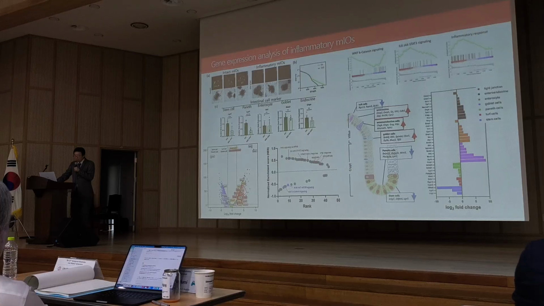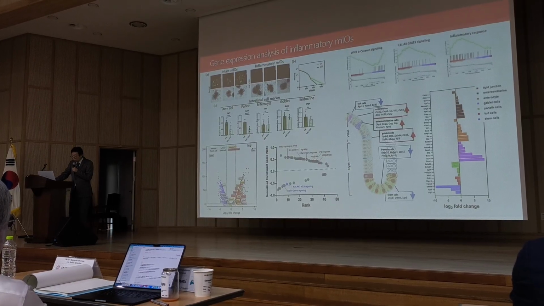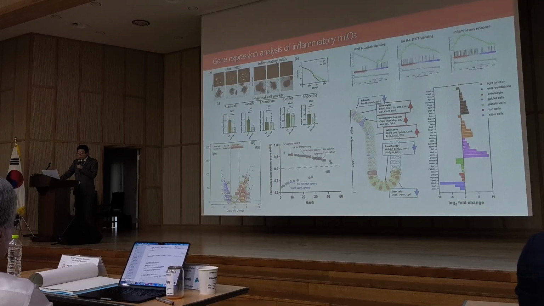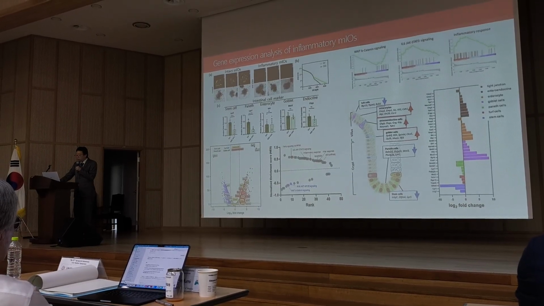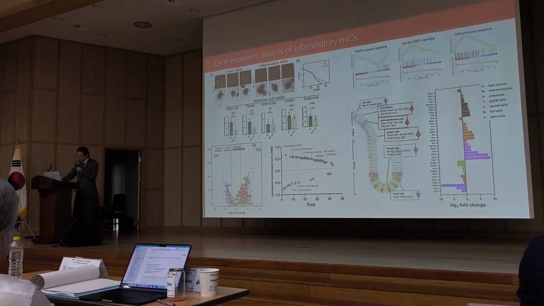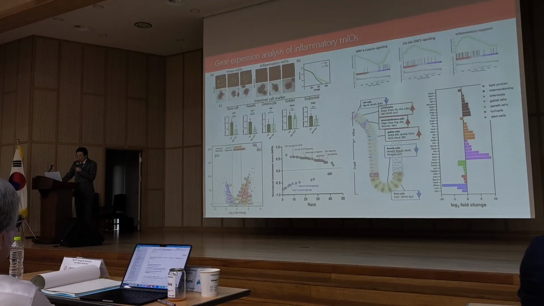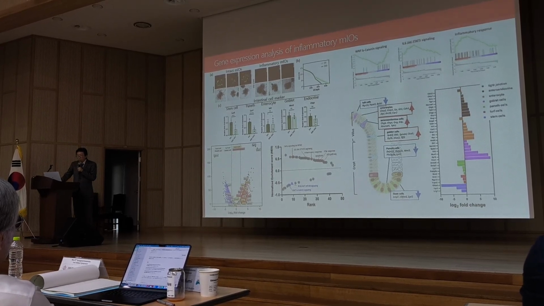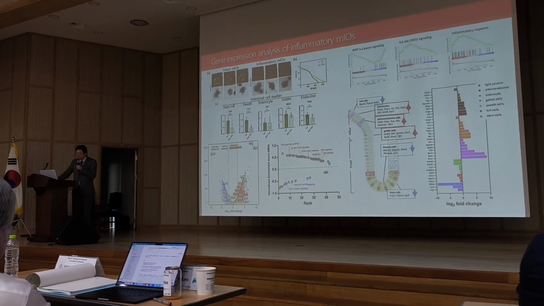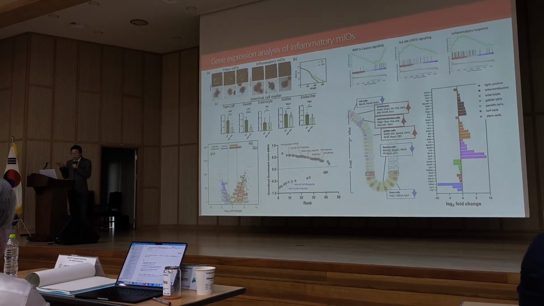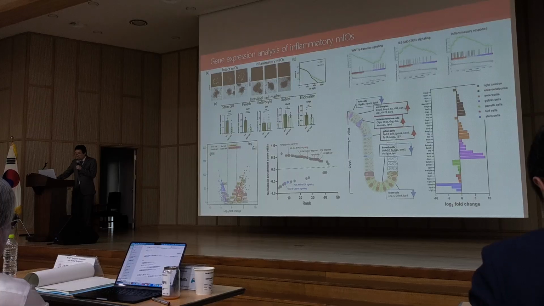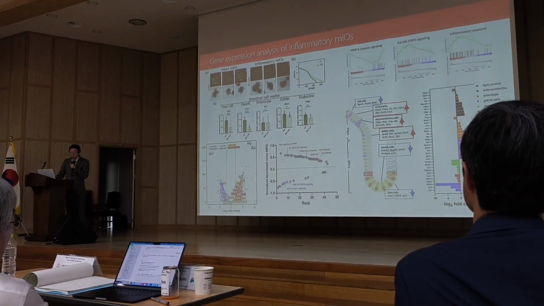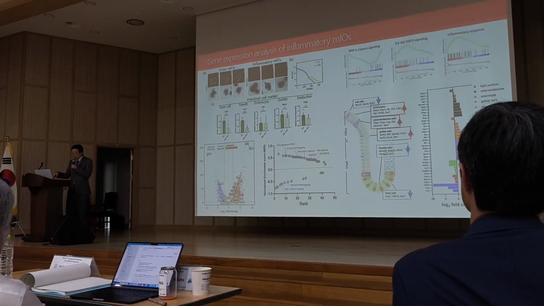We checked the gene expression of inflammatory mouse organoid. Firstly, intact organoid has this green color intestinal stem cell existing here, but when inflammation is induced, this green color is off, removed. And also we checked the intestinal cell markers. Among them, for enterocyte, goblet, and endocrine, the gene expression level is almost maintained. However, stem cell lineage cells like stem cell and Paneth cell are decreased with the treatment of DSS.